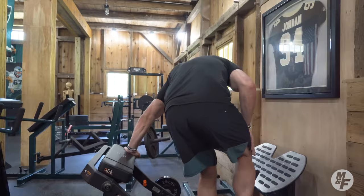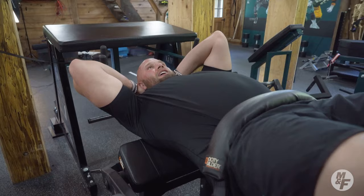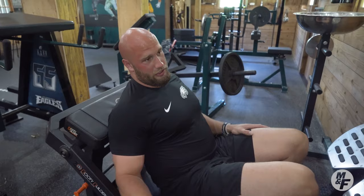So you get on here and there is a little marker that shows you, if you're a certain height, where the seat should be. We kind of sit all the time — people are on their phones, sitting in chairs for work — so this is a great way to waken the glutes. A lot of people call it glute amnesia. It's a great way to fire up the glutes. A lot of times we'll start with this for lower body day to get warmed up and then progress from there.